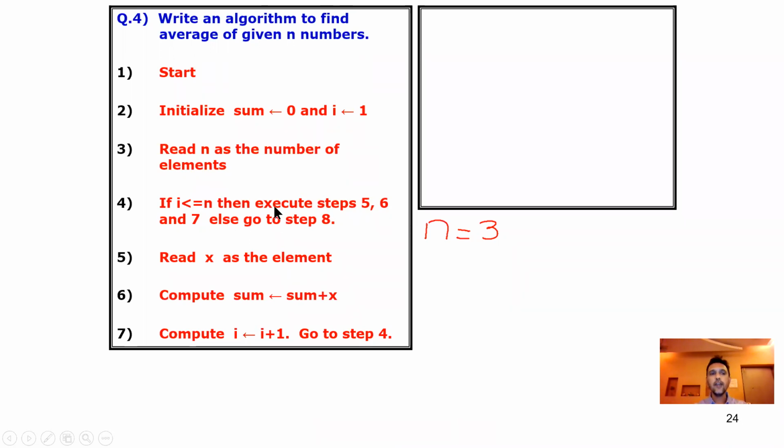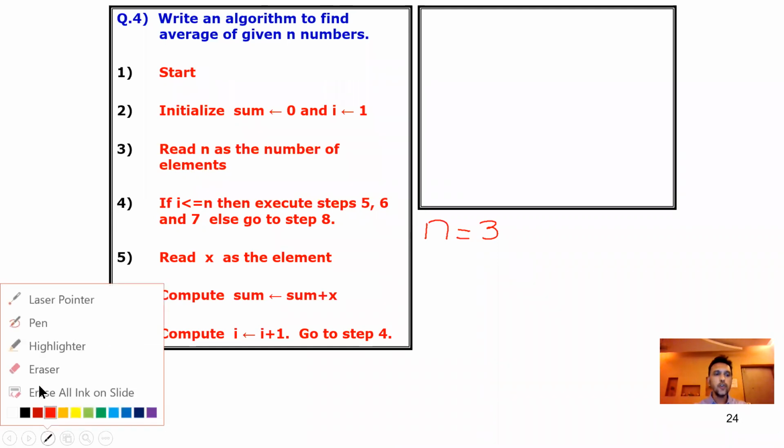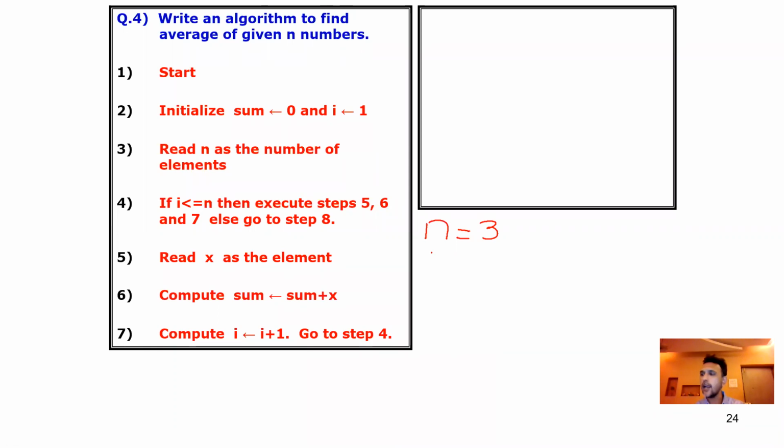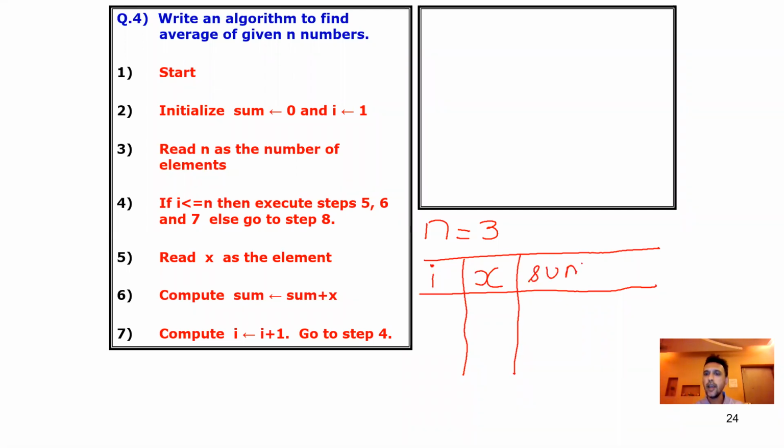I'm sure you don't understand 4, 5, 6, 7. So no problem. As usual, we'll draw a table to understand all this. So I will draw a table in which I will take variable I, variable x, and variable sum. And as usual, variable sum is initialized to 0. Now, variable I is initialized to 1. Some of you must be wondering what is this variable I used for? So you may understand it automatically, else obviously I'll explain. Now let's start. Things are interesting but difficult, so be attentive.